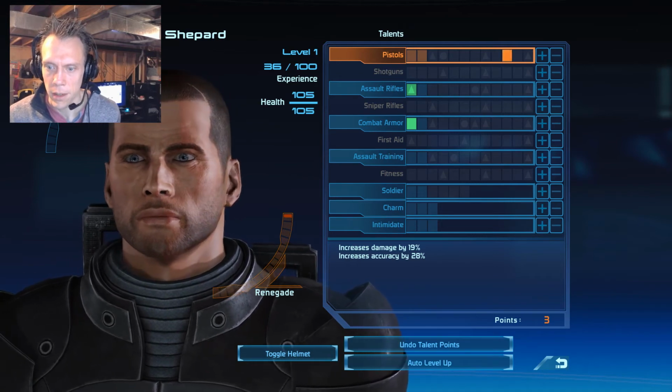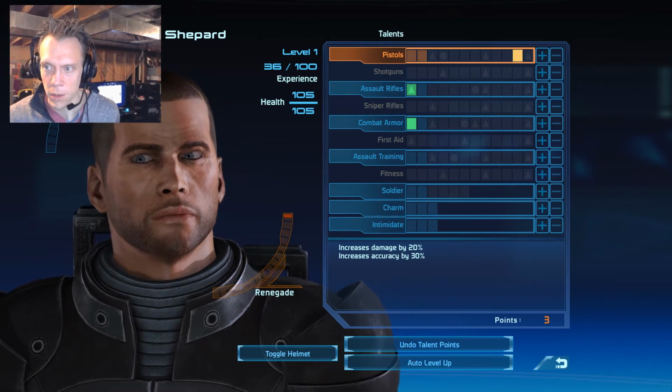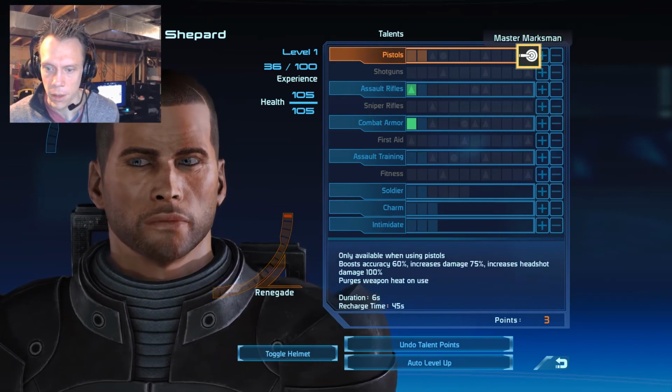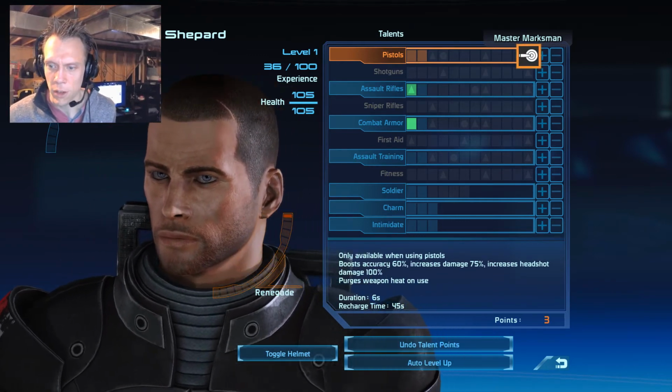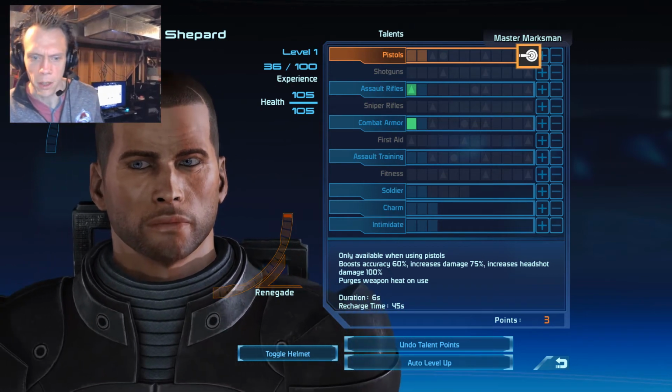Increases damage by 19%, increases accuracy by 28%. Increases damage by 20%, increases accuracy by 30%. Master Marksman, only available when using pistols. Boosts accuracy 60%, increases damage 75%, increases headshot damage 100%, purges weapon heat on use.